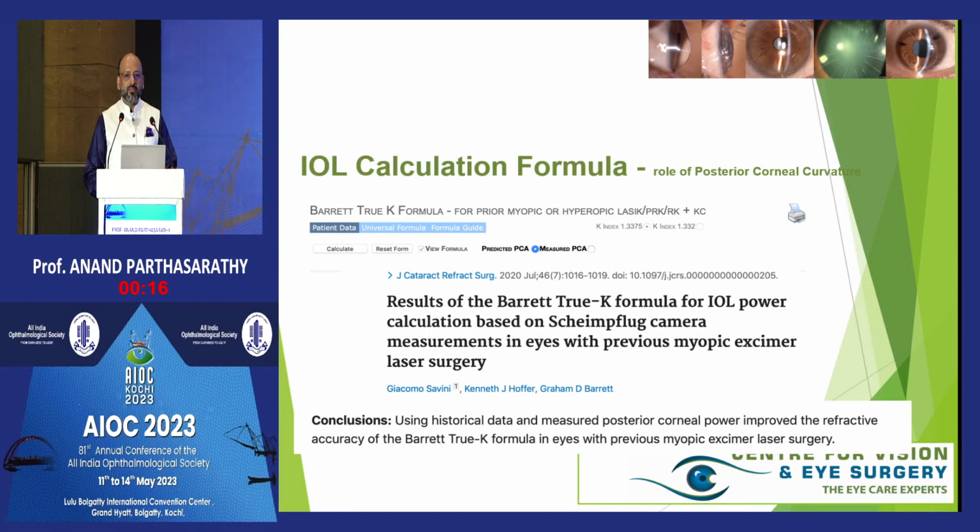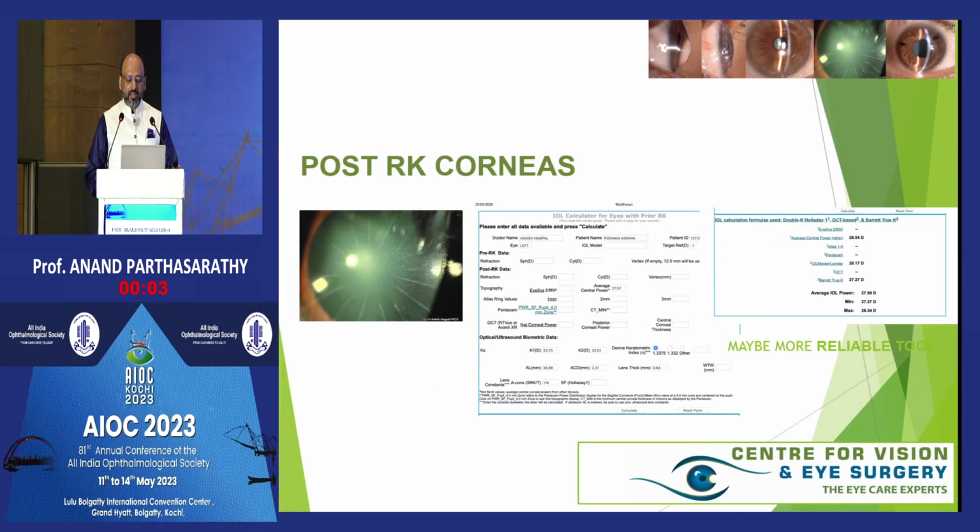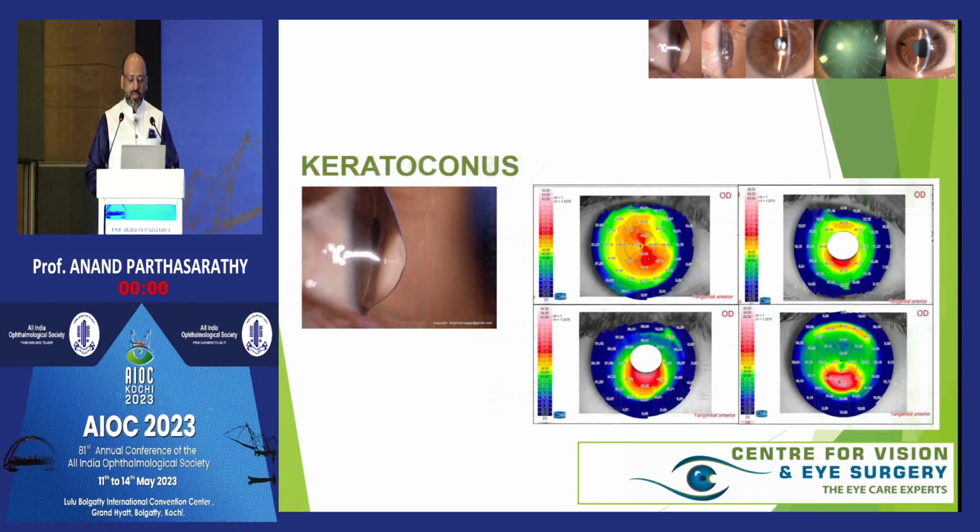The true K formula was something that has come in over the last 10 years. And I find that true K, especially for training the optometrist, is actually a very, very good idea. Post RK corneas, as I said, slight change doesn't fit into the normal parameters, but the results with these IOL power online calculators has been actually quite good.